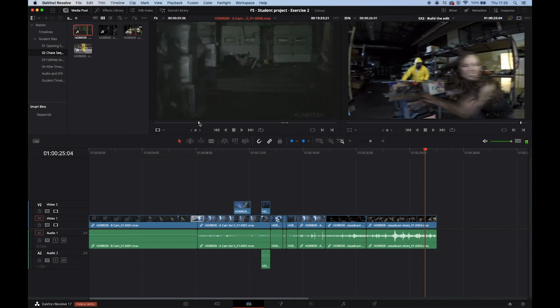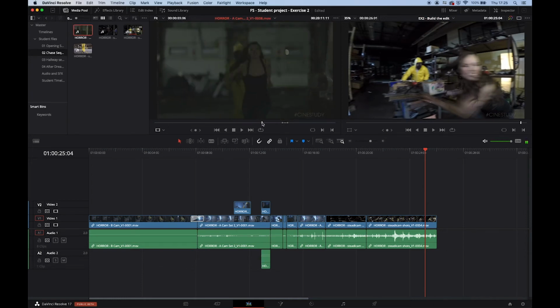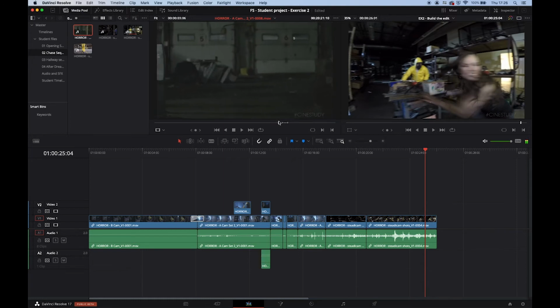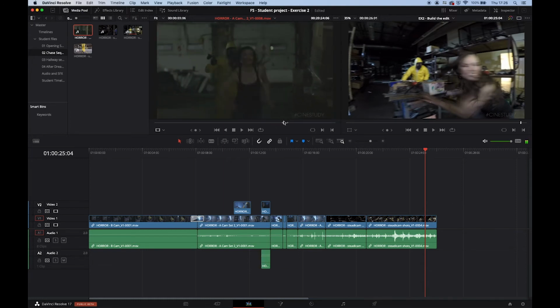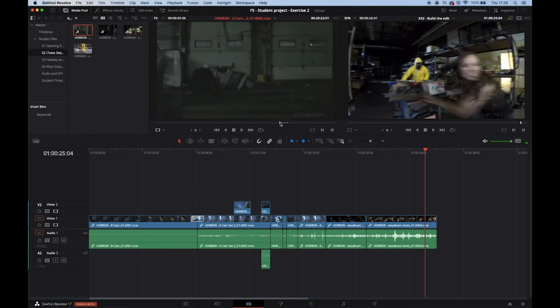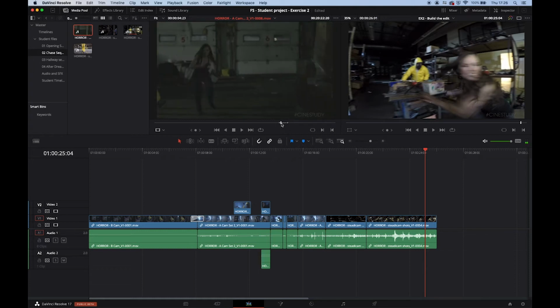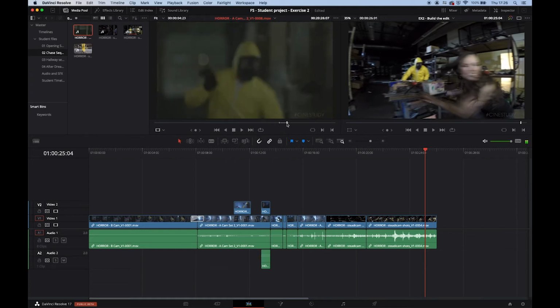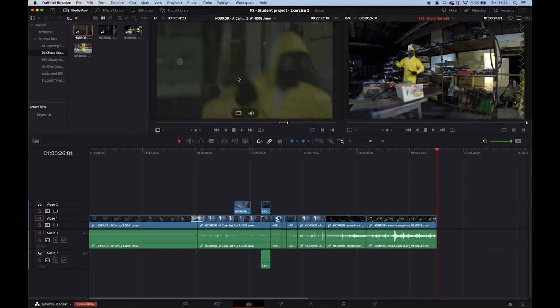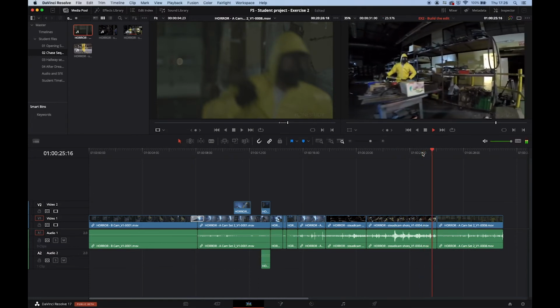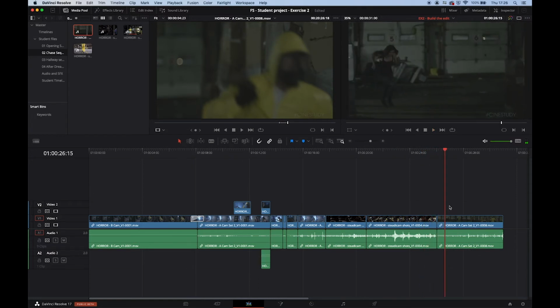Okay, so we've got this tripod shot which follows them as they run all the way towards the camera and past it. So let's grab a section of this that we like and pop it into our timeline. So let's drag it in and see how it looks. So to me that looks a bit of a weird cut now, as the other character's still left on screen.